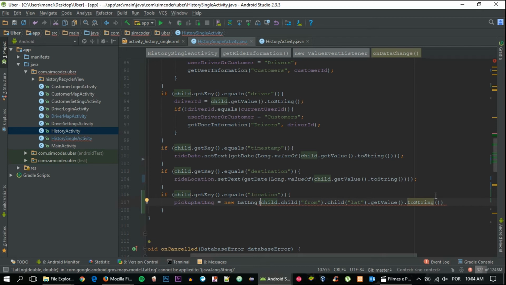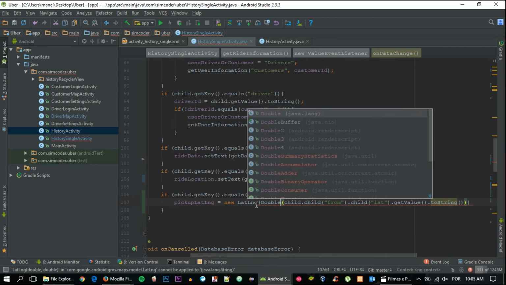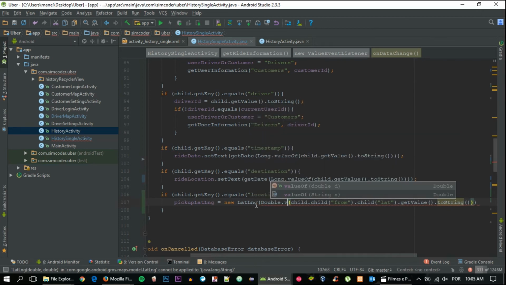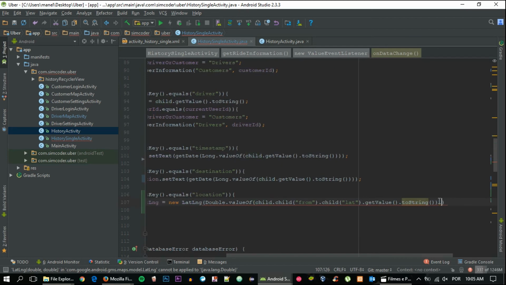But now we need to do one more thing, which is to pass it into a double, because each let and long is of the type double. So to do that, we simply say double dot value of, and that's all said and done. And now we can create the same thing for the longitude.